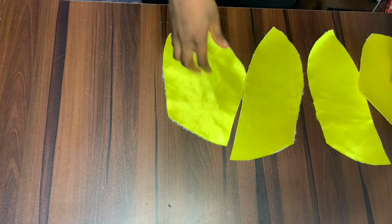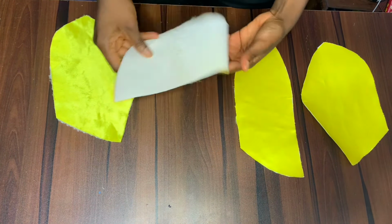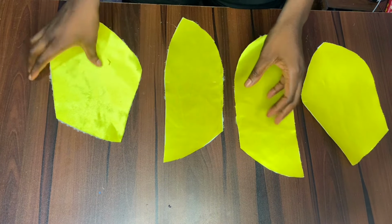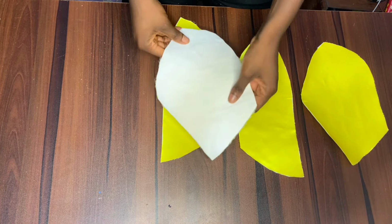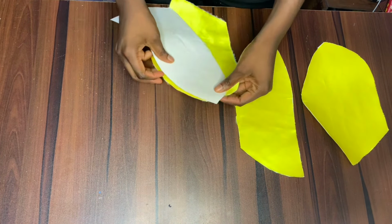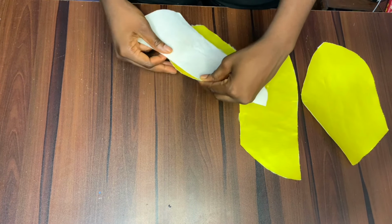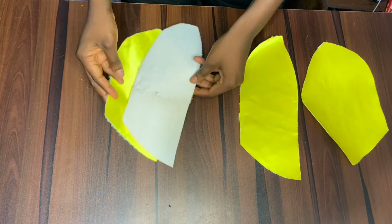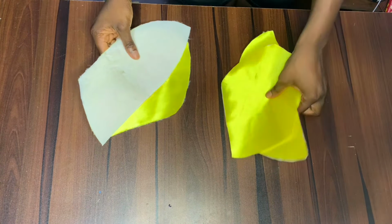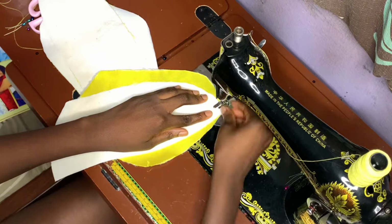So guys, this is what the cup is looking like. I've gone ahead to iron the peplum stay to it, and you can see that it is now very stiff. So what I'm going to do next is to join the cups together with the seam allowance, which I have already added. Please note that half of an inch seam allowance has been added to this pattern all round. So please make sure you add your seam allowance so you won't end up with a smaller cup when you're done.